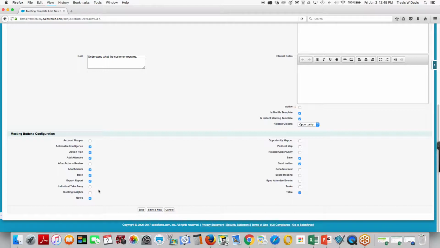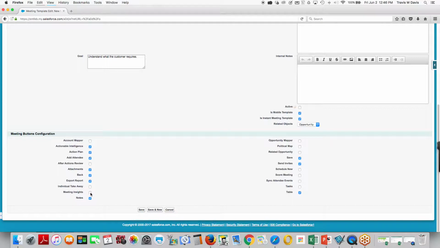Export report allows you to export the meeting notes, either public or private, depending upon who you want to send the notes to. Individual takeaway, let's say you're in a meeting and you go through all your meeting attendees, you go, hey, what is important to you? And Bob says, well, this is important to me, pricing and ease of deployment and such. So that's his takeaway from this meeting. You can do that for each of the individuals. And when you're circling back with everybody at the end of the meeting, you go, hey, did I meet your objective? Did I meet your takeaway? Yes or no? And I can put notes about that. If you didn't, next time you have a meeting with this person, that individual takeaway will carry forward.